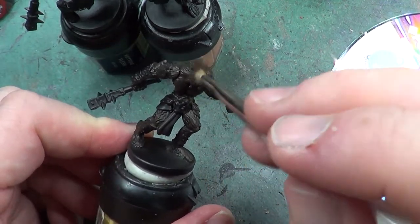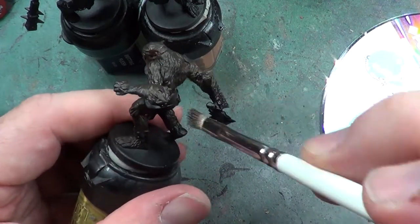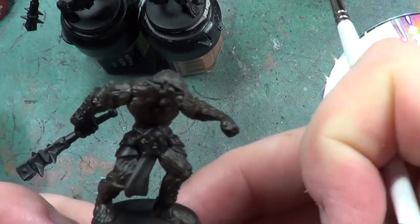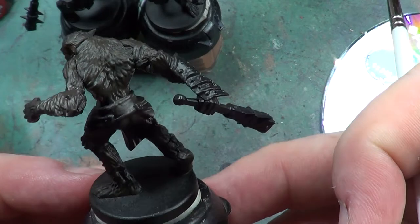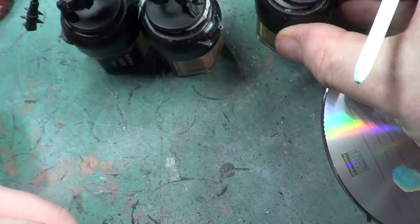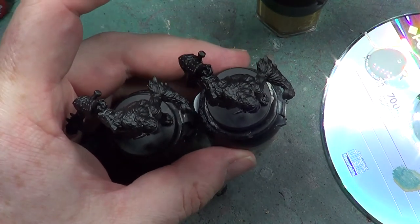I've done one. I will fast forward the rest of it as I do the others. That's one done. As you can see, you probably won't be able to see this really well, but there is a brown covering over that black. But now, as I say, I'm going to fast forward while I do these other two, and I will come back when they're done.